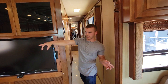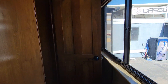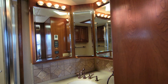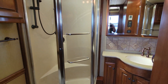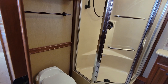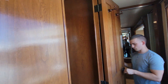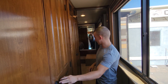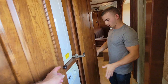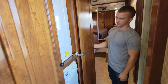We've got the two slides up here for the kitchen and front living area. Down the hallway there's no slide-out in that section. This is where your bathroom is — we've got a really nice corner shower. Everything in the bathroom, including the shower, has got these bronze fixtures on the doorknobs, sinks, and handheld shower nozzle. Really nice bathroom with good space for the shower, a corner bench seat, and a fantastic fan. Right behind the bathroom you do have the stacked washer and dryer. The drawers here thankfully open all the way up — hinges go all the way to the back.